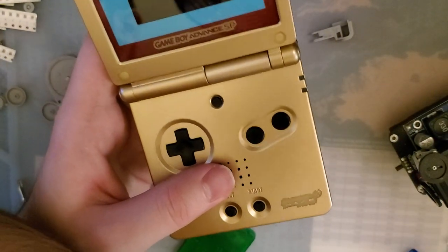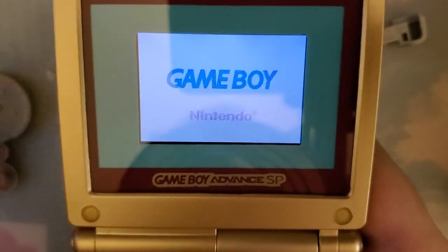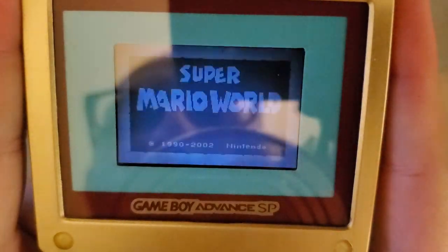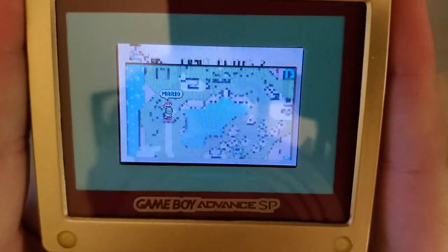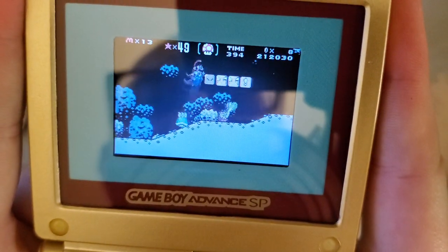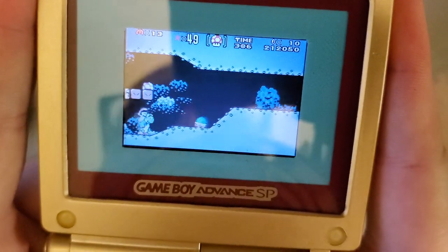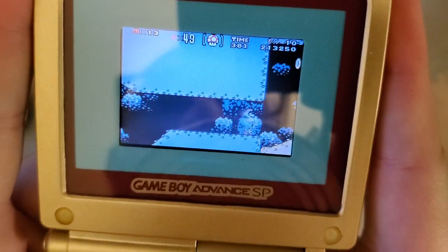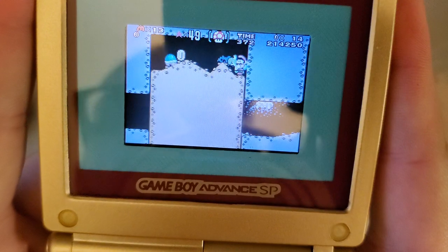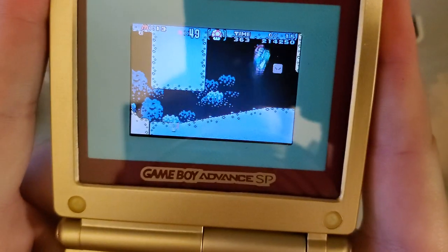Let's do Super Mario World. Unlike these garbage IPS kits, there is zero lag because there's no frame buffer. This screen is natively compatible with this Game Boy Advance. And we're not judging how bad I am at Mario World. Because if you try playing through the viewfinder, you'll find it's not that easy. I lied, I'm not playing through the viewfinder. I'm just really bad at Mario World.